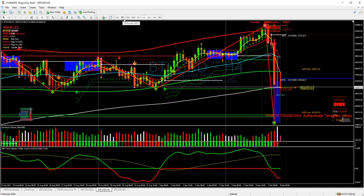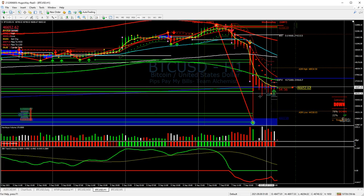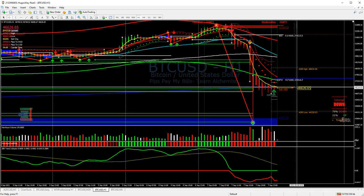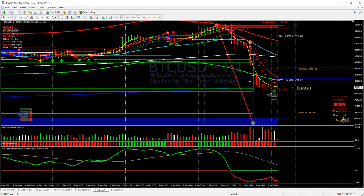Let's go with the hour. Let's see what the hour shows. Okay. We have a buy signal on BTC as we cross up. You see we are about to have a green candle. We might see an up, or we might continue seeing a down bottom, so we can get a pullback. For people that trade at 5 minutes, like I do a lot.